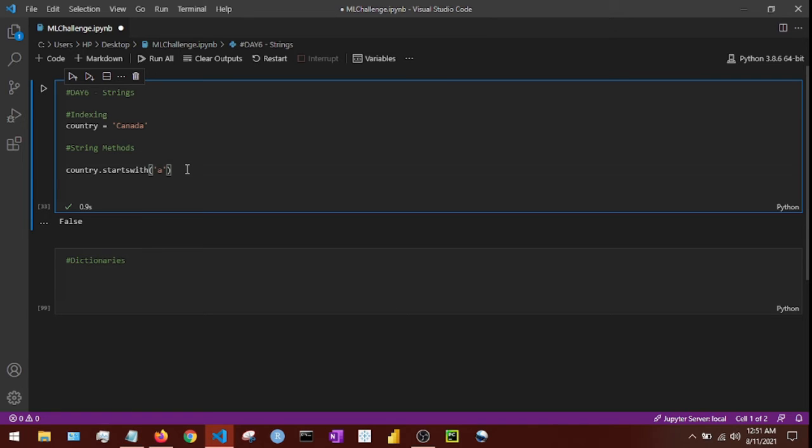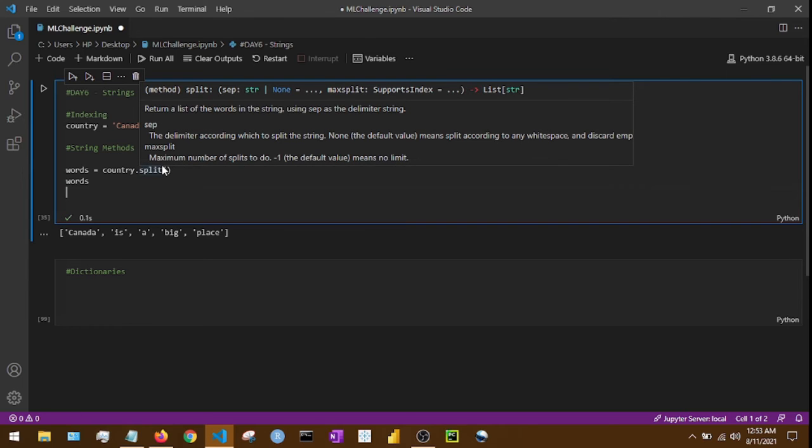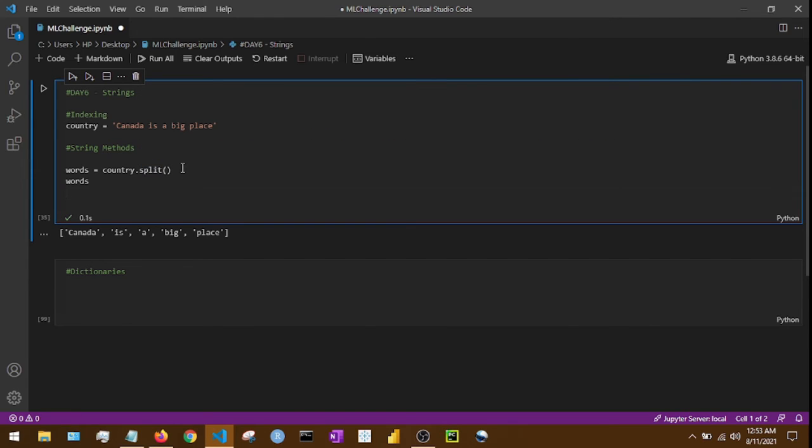Now I'm going to discuss some advanced methods with you guys. One of the most advanced methods is split, right? What the split function is doing is changing a string into a list of smaller strings. It's breaking on white space by default. So let's say I remove this white space and now I run this. It's breaking on white space by default. So this is one example of the split function which we can use. Similarly, there are other functions such as join, which I'll not discuss in this video right now.